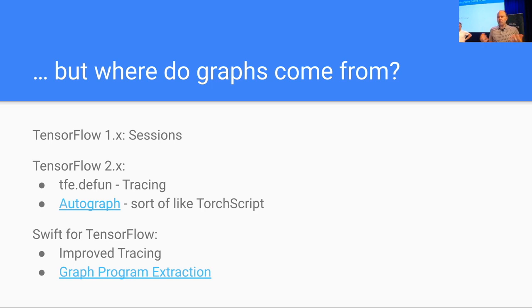What the entire world has figured out is that there are two basic approaches to getting graphs from eager mode. There's tracing, and there are different theories on tracing. There's staging, and taking code and turning it into a graph algorithmically. PyTorch and TensorFlow both have similar but different approaches to both of these things. The problem with these is they all have really weird side effects, and they're very difficult to reason about.